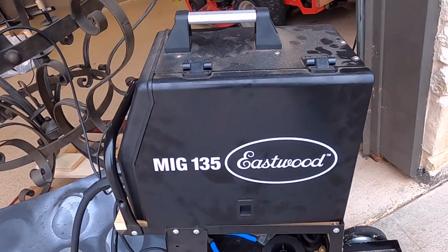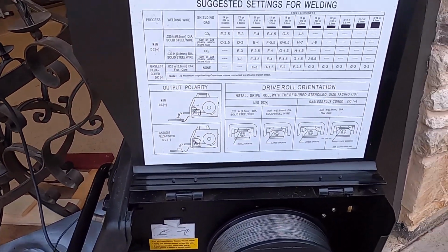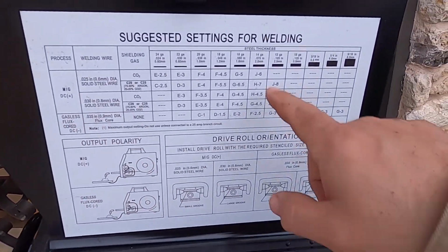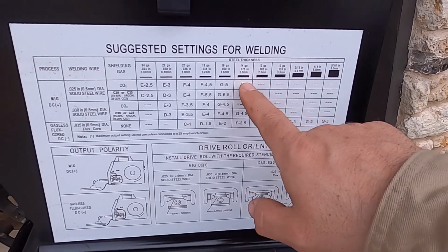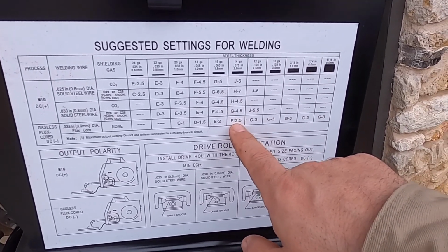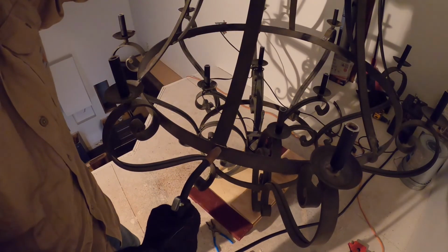So I got my MIG welder here, but I don't have gas, so I'm using the flux core wire. And according to my chart here, gasless, metal looks to be about this thick. It says 14 gauge. So it looks like it wants me in a setting of F and 2.5. Now I'm just going to do some of the tack welds to hold it in place.